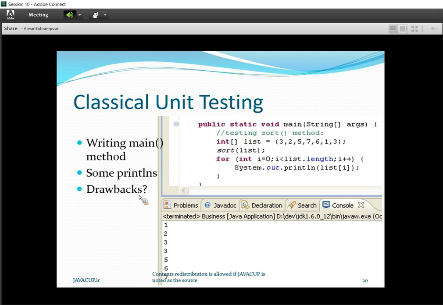Could you tell me what the drawbacks of this traditional testing method are?